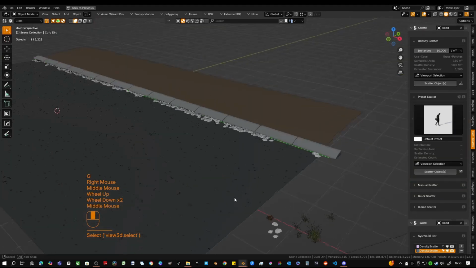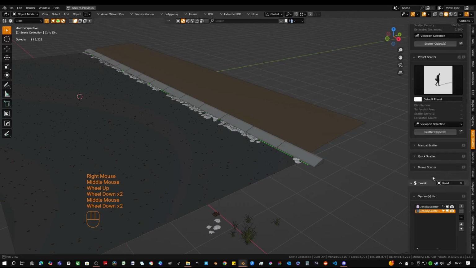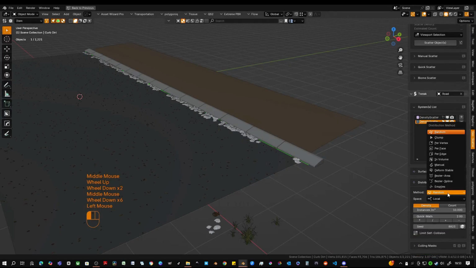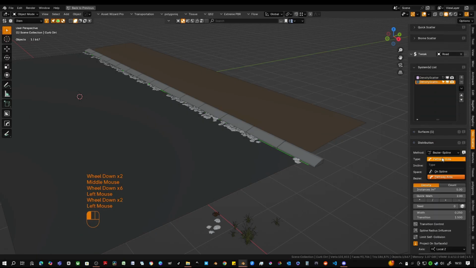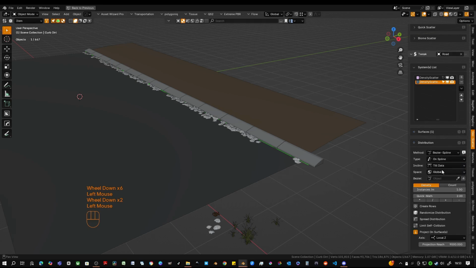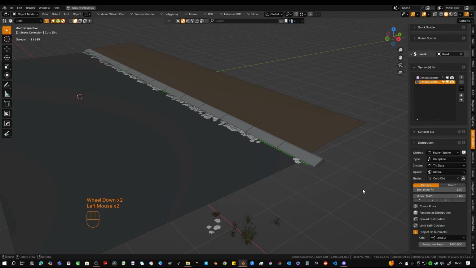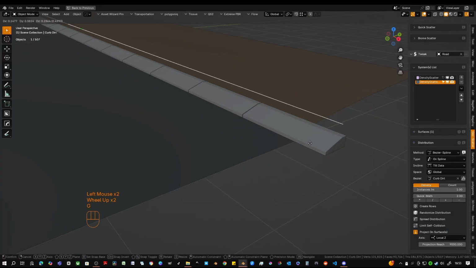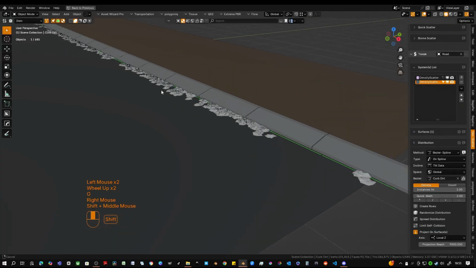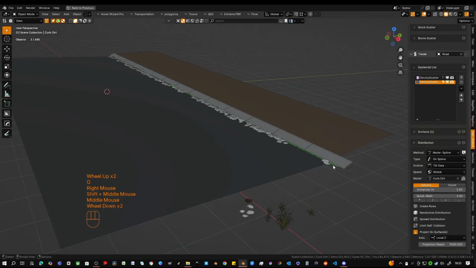So again, we're going to go to distribution, Bezier, spline, on spline, and then we're going to choose our curve dot. The curve dot is the name of this, as you can see over here, is the name of this curve.